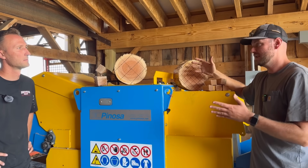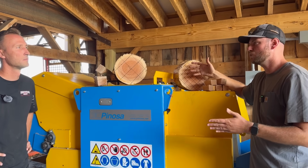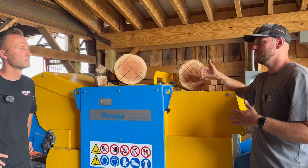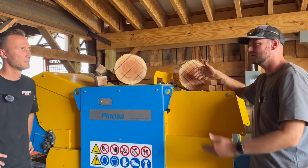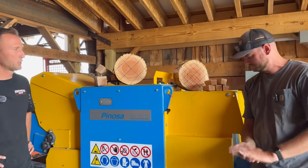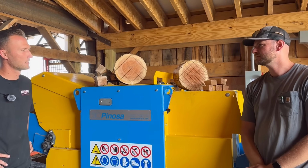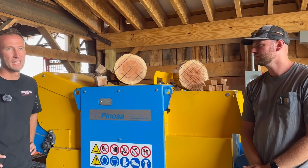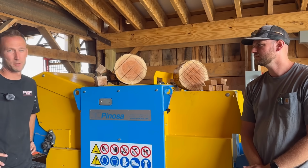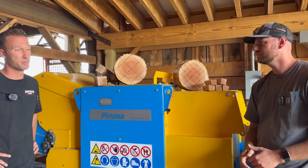And we were talking about, okay, now you can make firewood really fast. Not that you couldn't before, but you can make it even faster now. Right, you're basically just trading money for labor. Your labor savings, talk about that a little bit. Yeah, so you could do the same thing with a chainsaw and an axe. You're not going to have the upfront investment in a big splitter or a big processor, but you're going to be limited by what your body can do and the amount of labor that you can put to it.